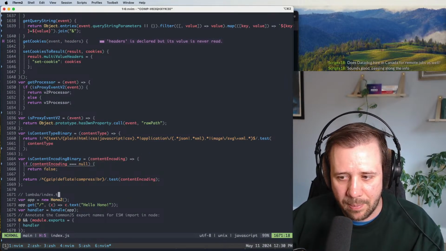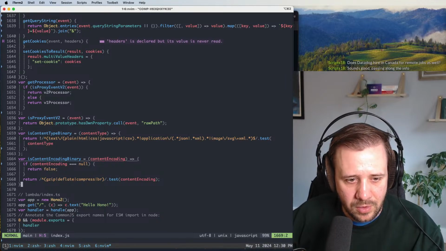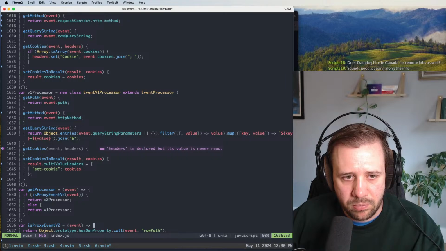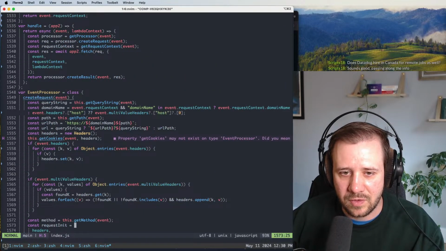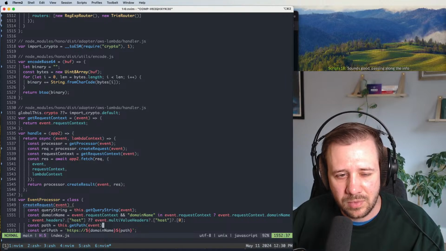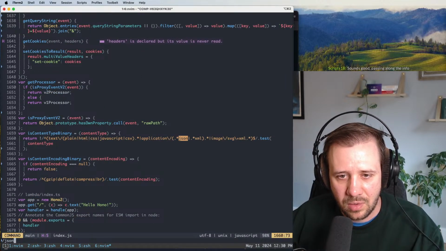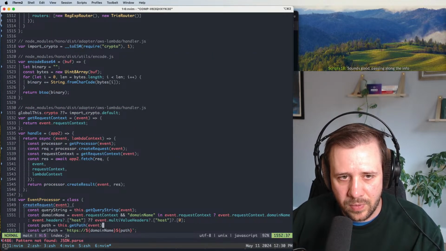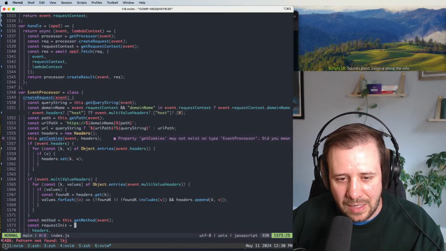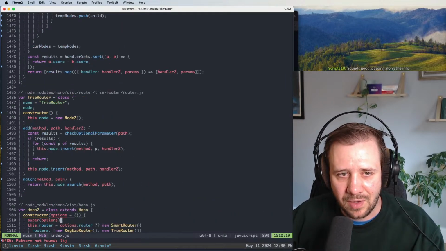So they wrote their own little wrapper. Here's our actual handler. Kind of clever. This isn't exactly the same as the Vercel thing, though, because they're still getting an event. Do they? No, they're not even parsing anything here. I guess it's not exactly what I consider to be the same, but we can test this.